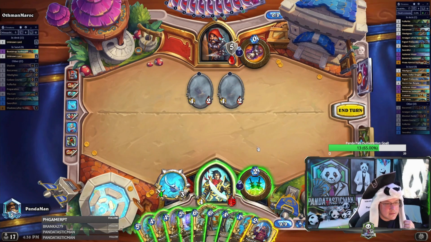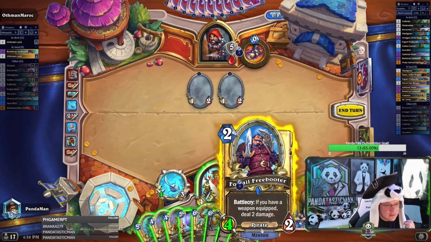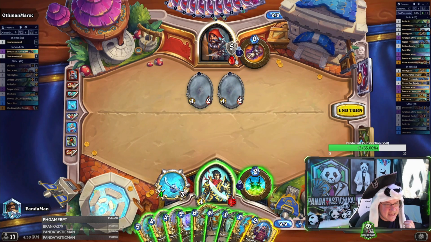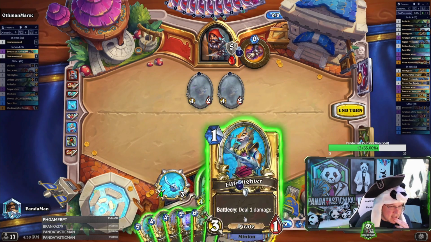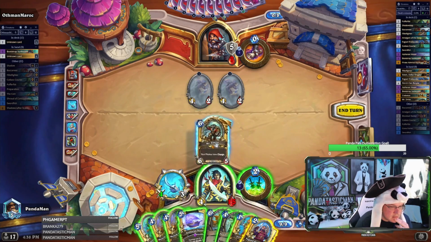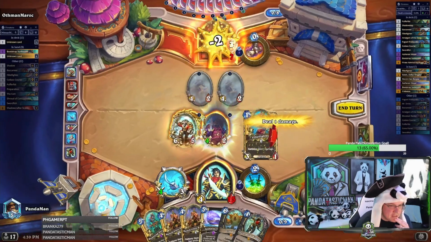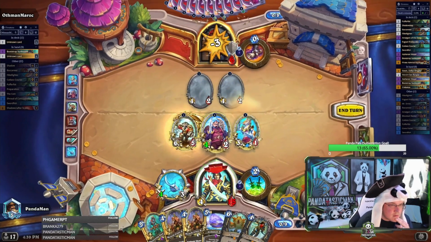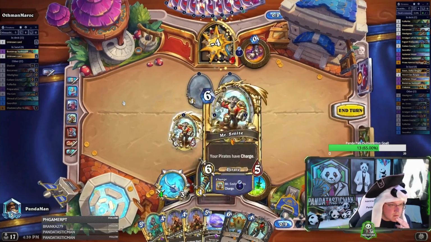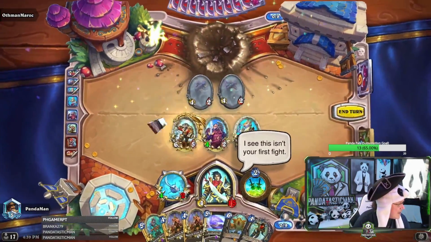Wait, can I get lethal here? I've got 10 available to me. 10. 11. He's at, I gotta do math. I hate doing math. 12. He's at 12. Wait. 6, 7, 8, 9. Okay, we have lethal. We definitely have lethal here. Well played. Boom! That was a good game. Damn, that was a good game.